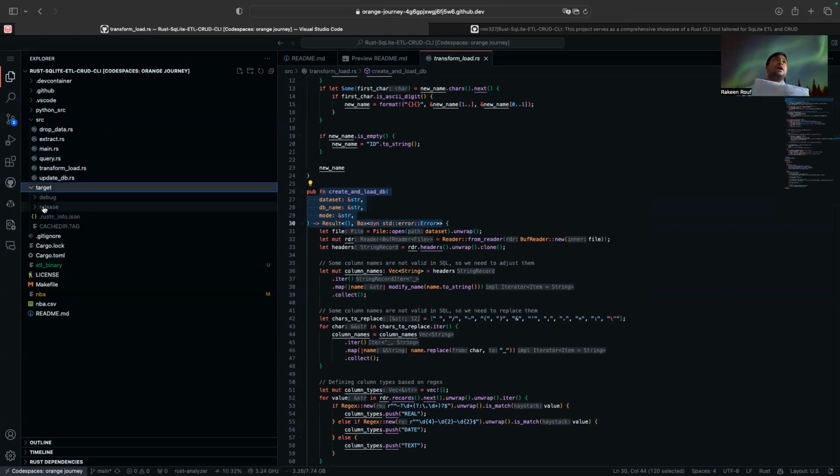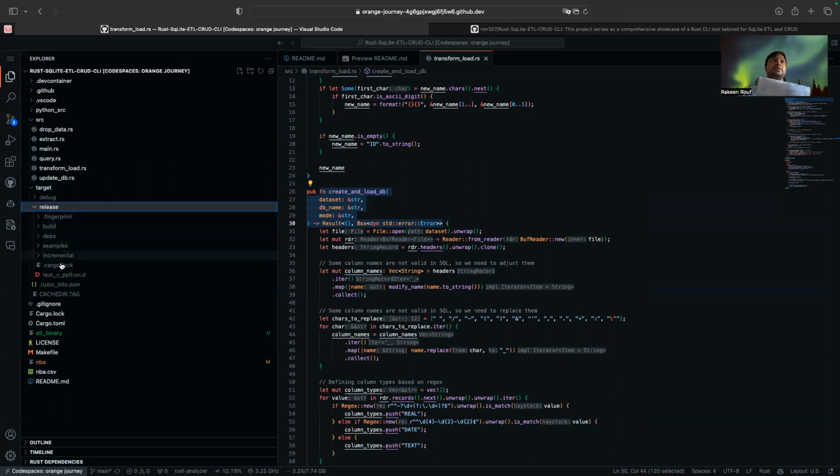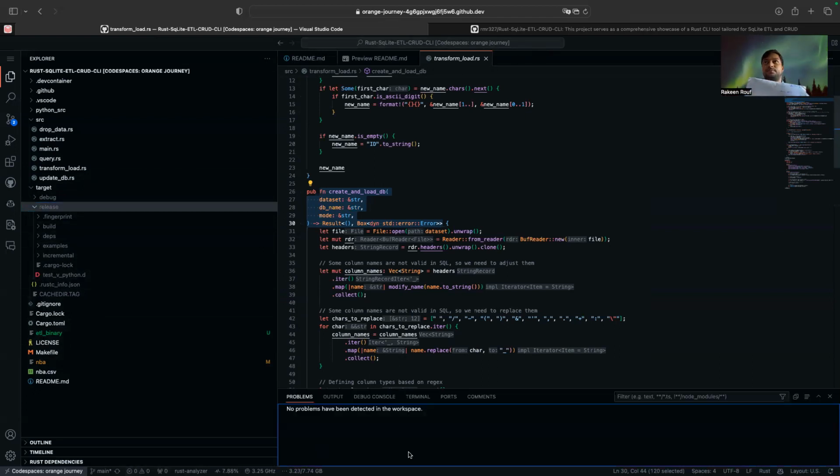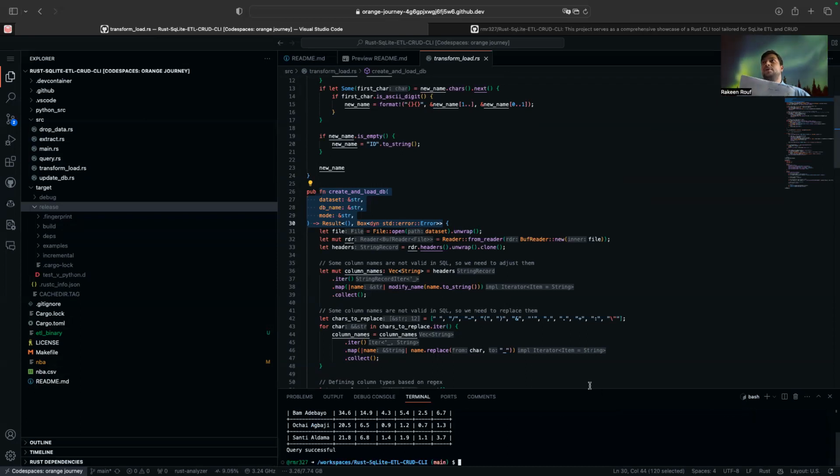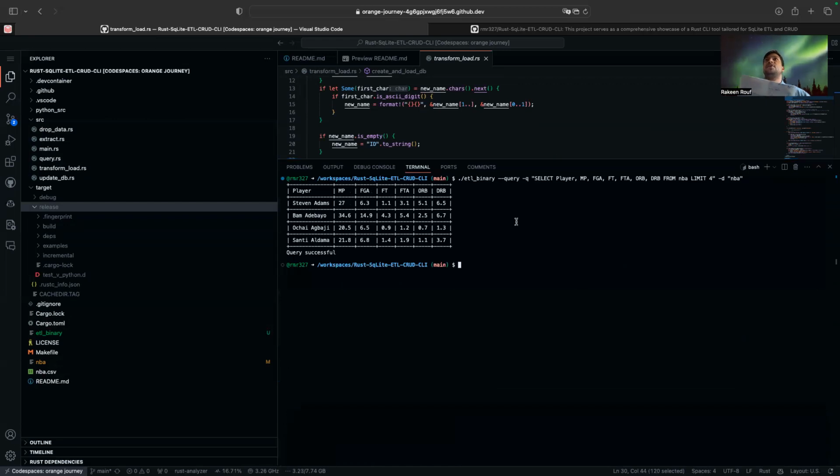So yeah, when we do cargo build with the release option, it creates a binary file, test Python, which I moved over outside. And then let's see how that works. So I already have it loaded. As we can see, this is the binary that was made when we released it. And it takes a custom query, and then we tell it that this is the database that we want to connect to. Running that gives us the first 4 rows of these columns.